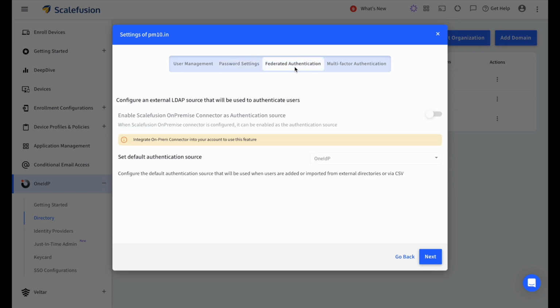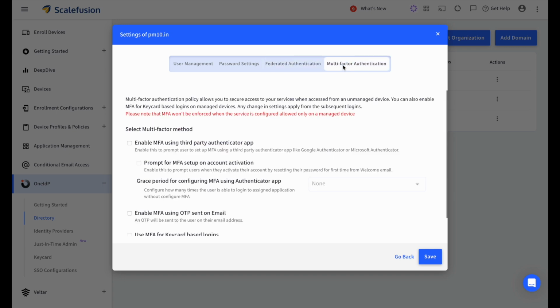Federated authentication is here if you want to configure an LDAP source that would be used to authenticate users. So if you have an on-prem directory, you can have an on-prem connector. That's basically a solution for your on-prem directories or local directories. And then you would be able to do federated authentication.